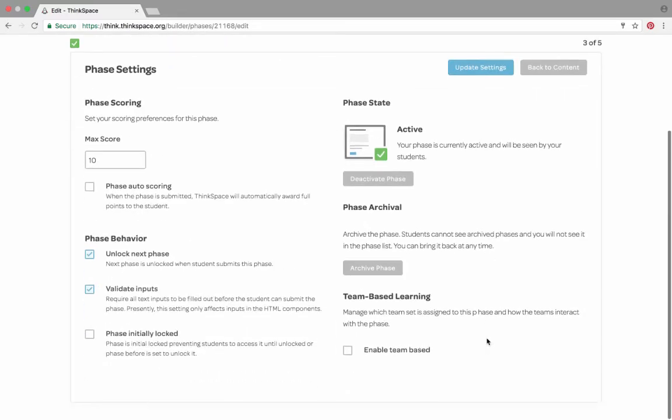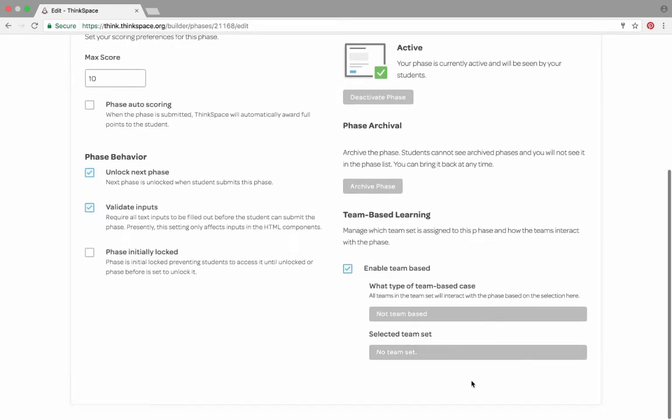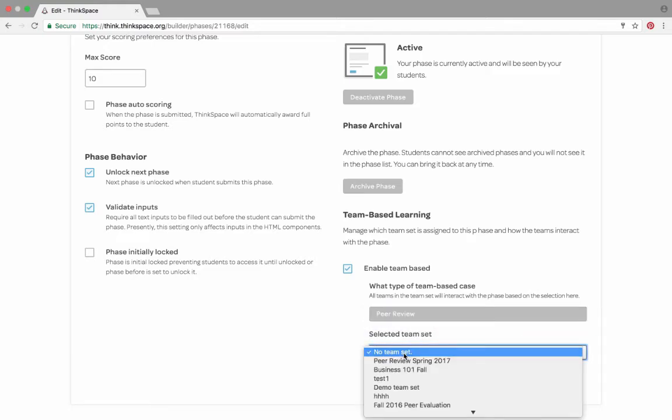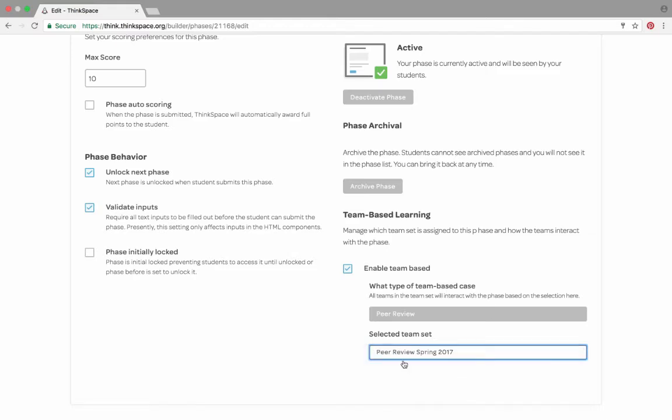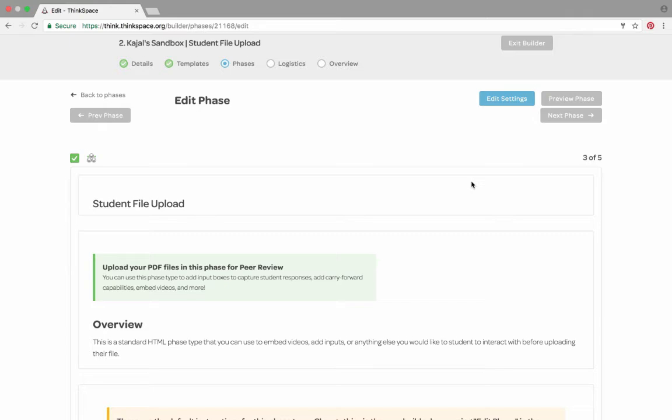And all you need to do here is say you want to enable theme based. So it's the phase that you are making theme based. Click on this section which says non-theme based and select peer review and select your theme. So peer review 2017, update settings.